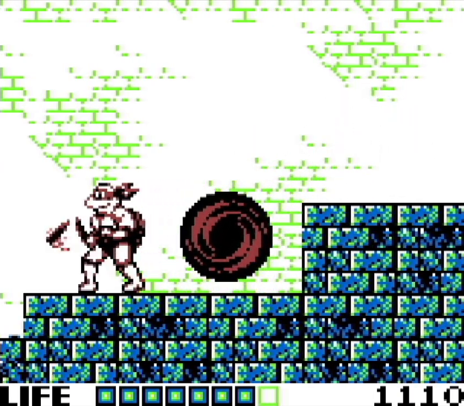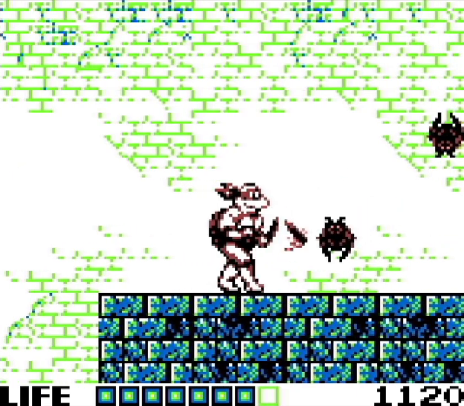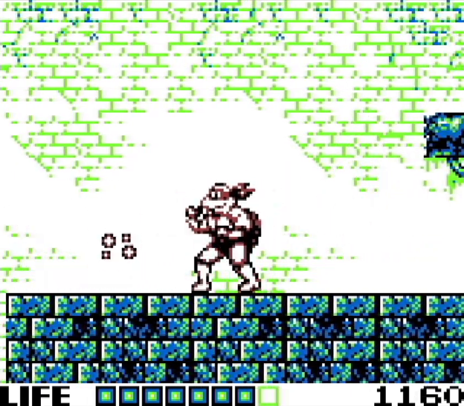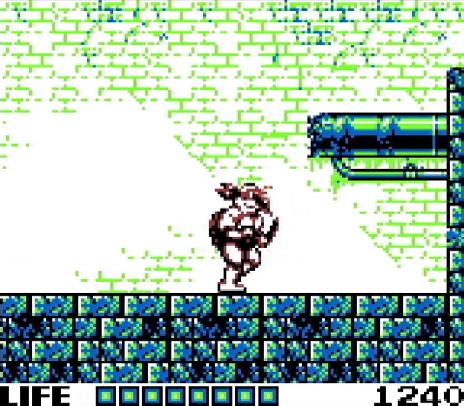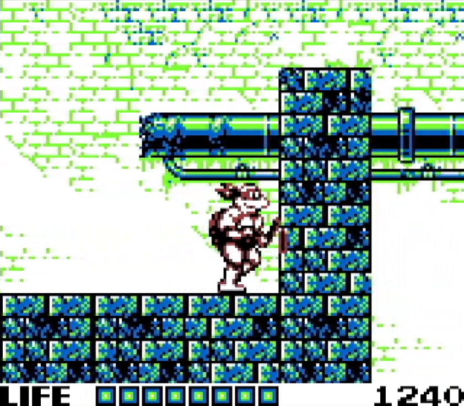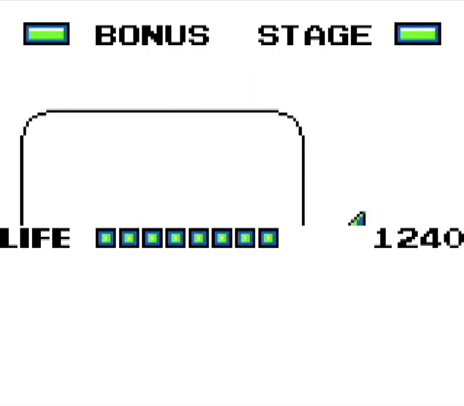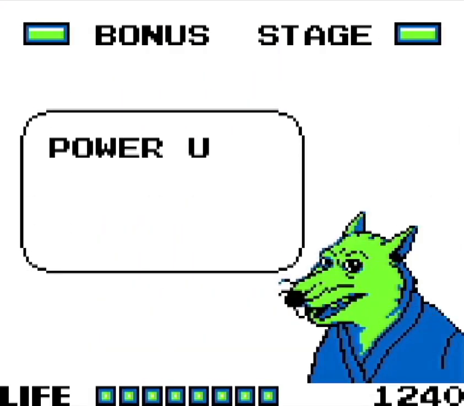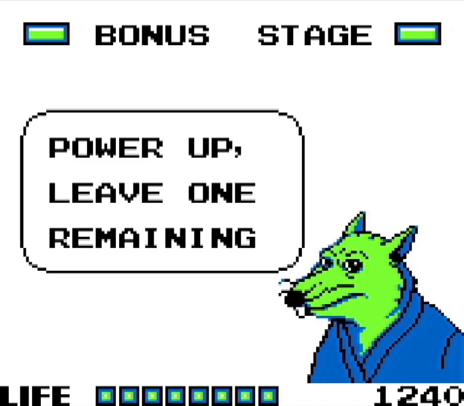Oh, and then there's Gigas's face that is bouncing around. Make sure not to mess with that if you can. There we go. Pizza by the slice. Which is funny, because if you walk right here, there's another bonus minigame. Give me that slow jam, Splinter. Power up! Leave 1 remaining.